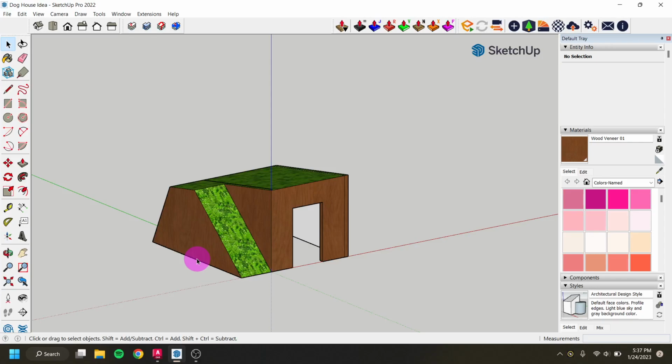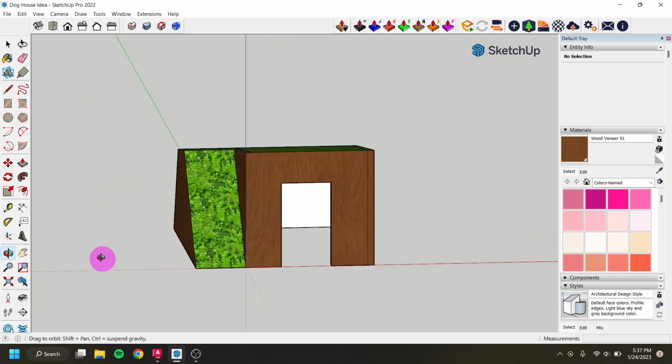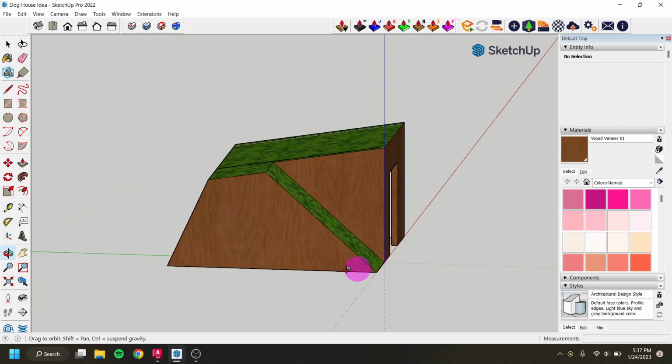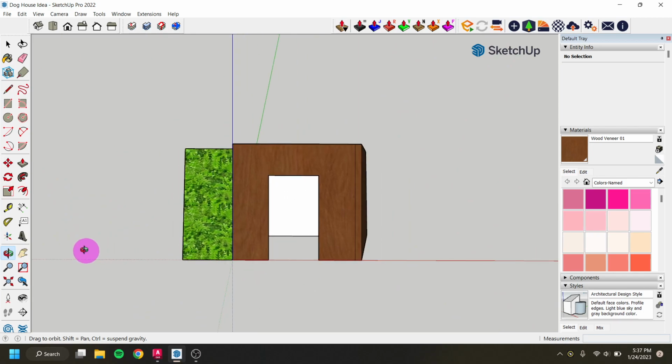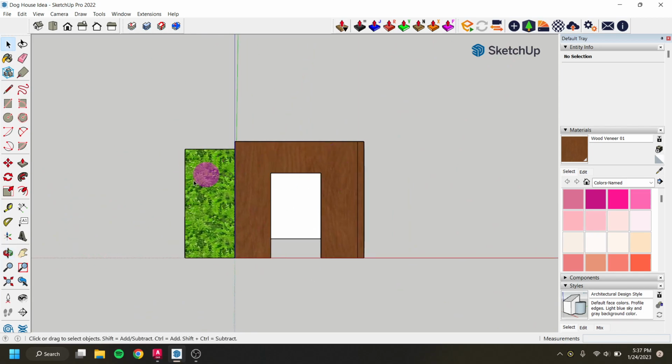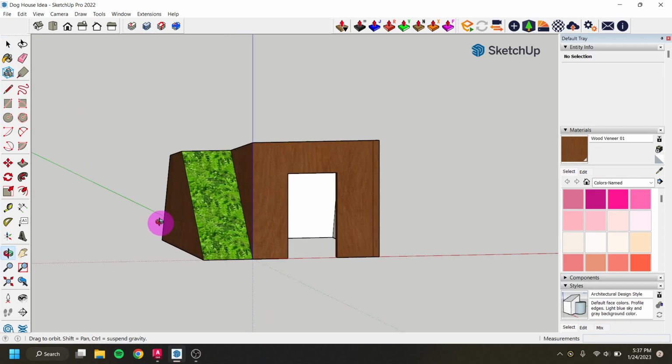So the purpose of this video is going to be demonstrating how I can export the faces of a model to different two-dimensional views into AutoCAD to then use with the laser cutter. So I have here my model of a little doghouse, and most of the faces I'll be able to orient to just fine to be able to export directly from any of the kind of principal views.